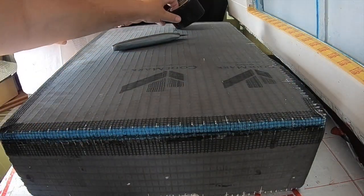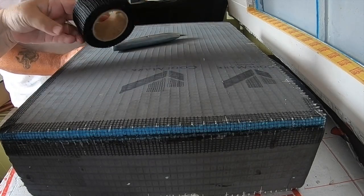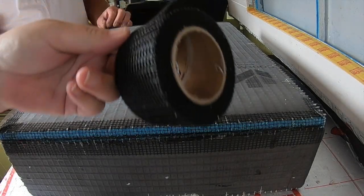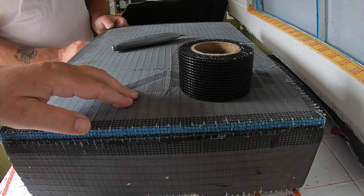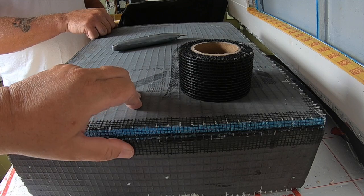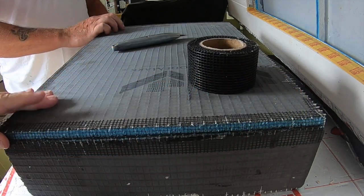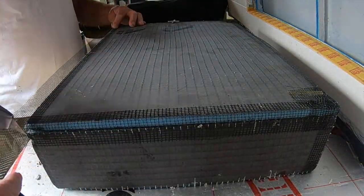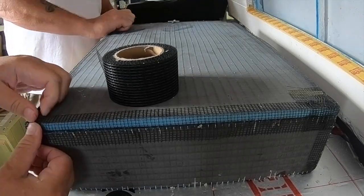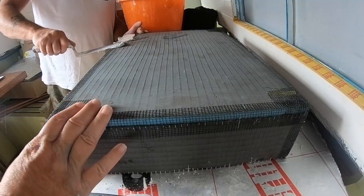So what's this stuff? Backer board tape. This is backer board tape, not the proper Wedi stuff for the Wedi board. Does exactly the same job, same thing really. This box we're constructing in a different order. So we're putting the tape and the adhesive on the outside first before we tile.